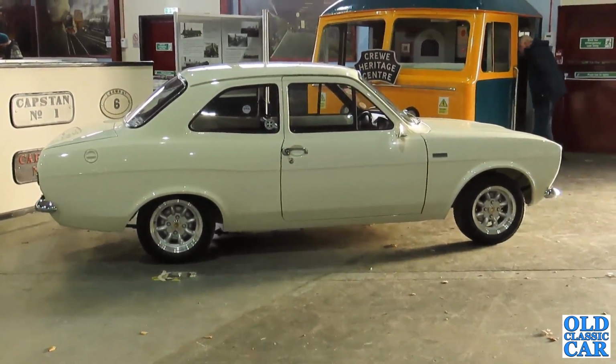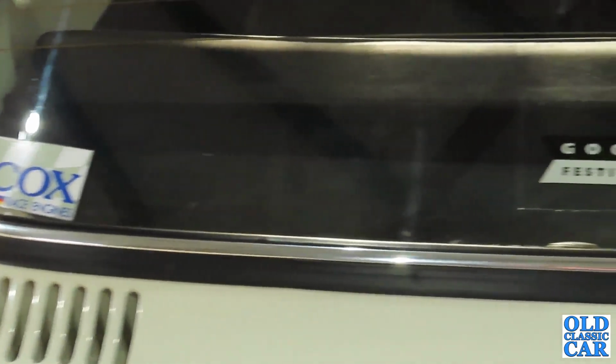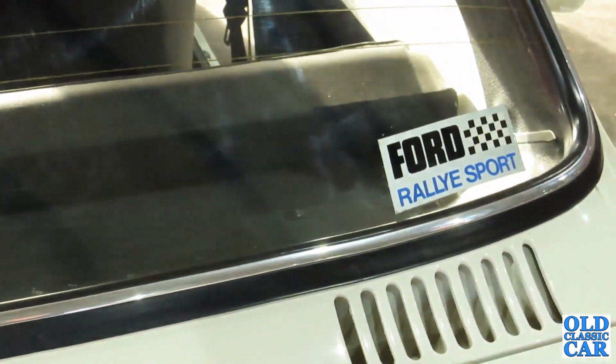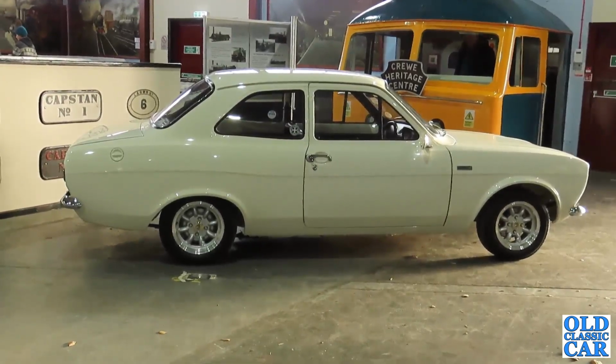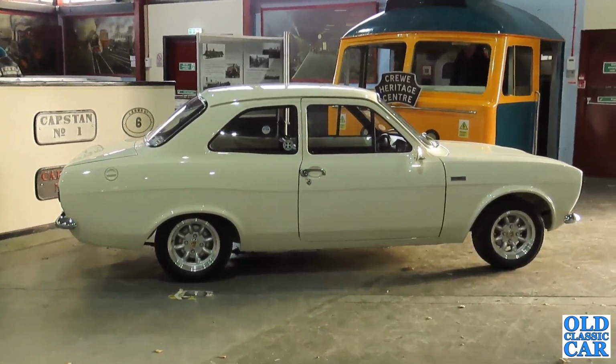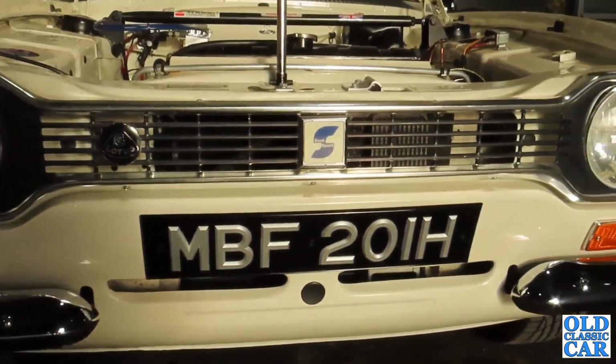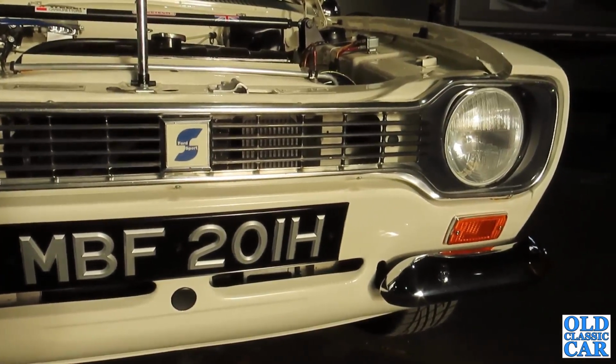How many of these did they make then, do you reckon? I think it was 800 and something. 800, is that it? Over a couple of years? Of the twin cam, yeah. The very early ones were made in 68, and they had square headlights, which was an Escort GT shell. And then they used the AVO shells after with the round headlights. So what's the difference with the shells compared to a standard one? More Escort, stronger. So they beefed it all up? The Mexico shell. So these were used in rallying and that kind of thing?